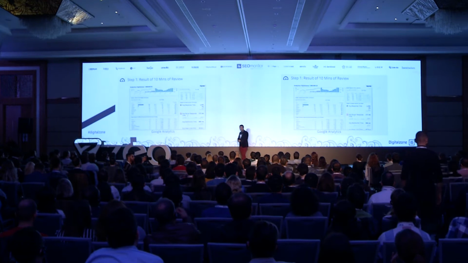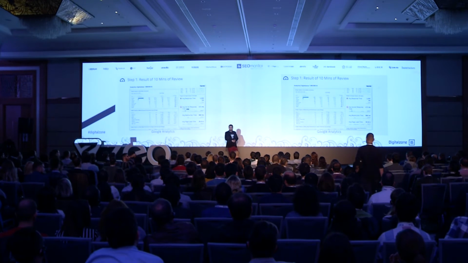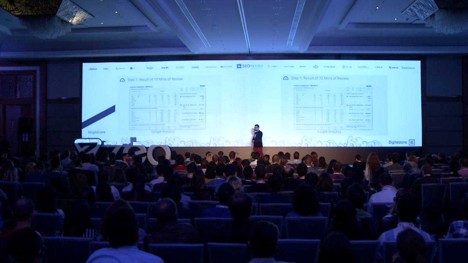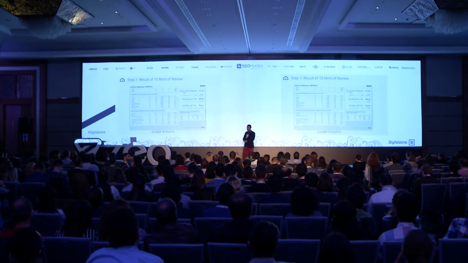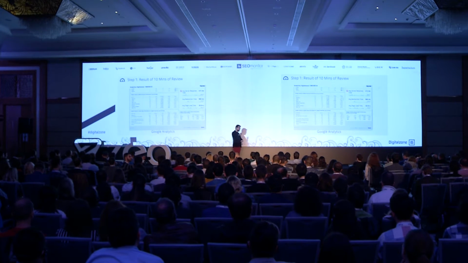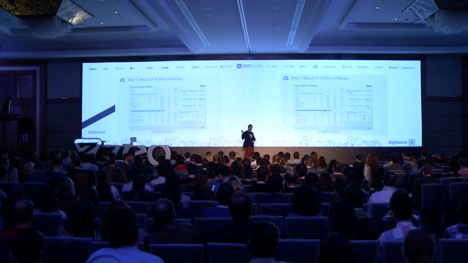And after that, you can even connect your Pingdom and Google Analytics, and you can see your speed performance, and you can see your AdWords keyword performance, and lots of things more and more. And even from the organic perspective, there are great metrics to catch in here. So I strongly recommend you to use Klipfolio, and I will share my dashboards at the end of this presentation.